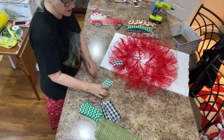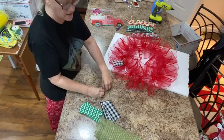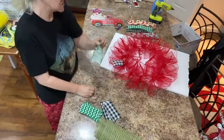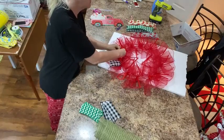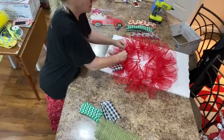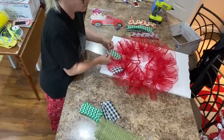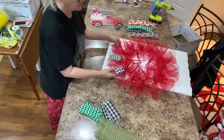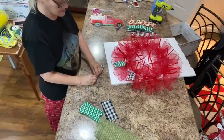So next I'll do green. Same process: scrunch the flat edge, pinch it between your fingers, and stick it in the next pipe cleaner. Pull it tight, and then fluff it out. Okay, so we'll do this real quick all the way around.